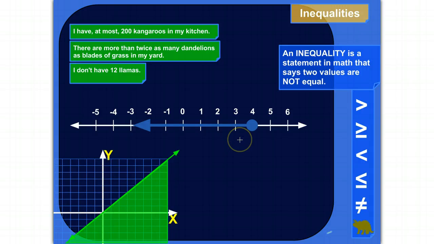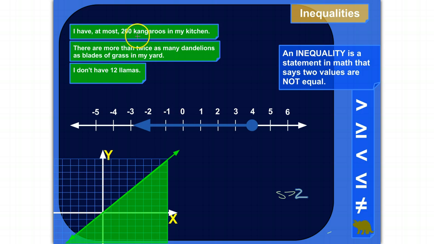Alright, let's talk about how to actually use inequality symbols and how to describe different situations, mathematical situations, maybe some real life situations using these symbols. So to go through the symbols again real quick before we write out some inequalities. This is greater than, so I could say 5 is greater than 2. This is greater than or equal to, less than, less than or equal to, and then not equal to.